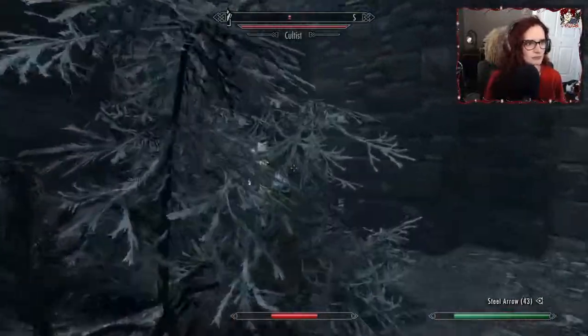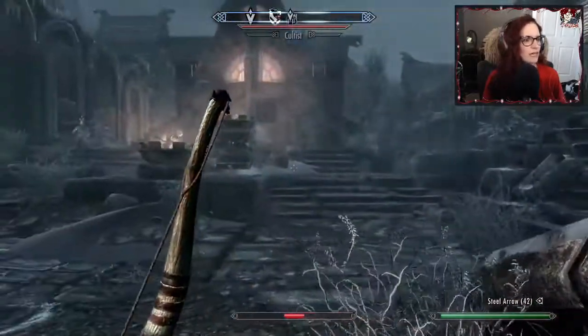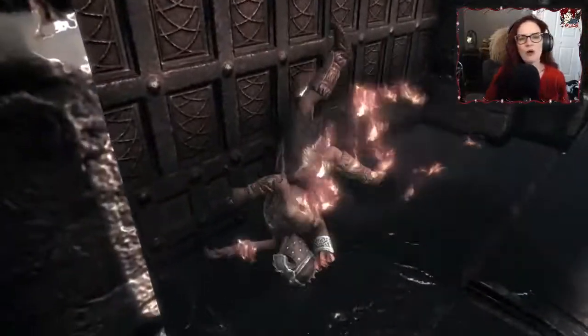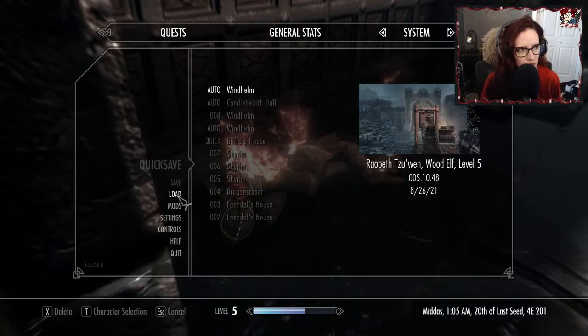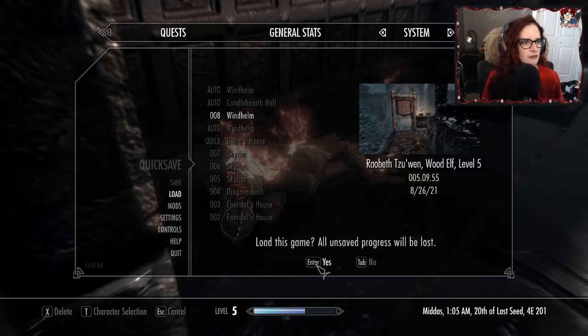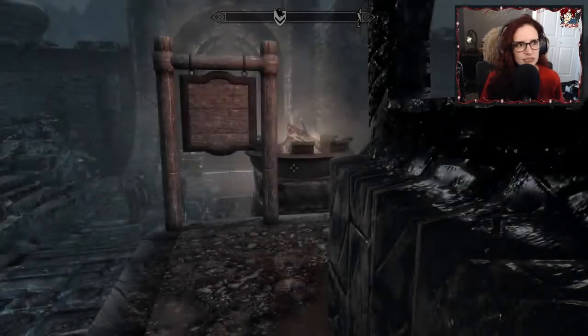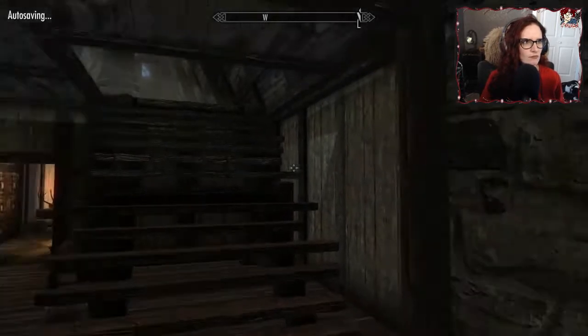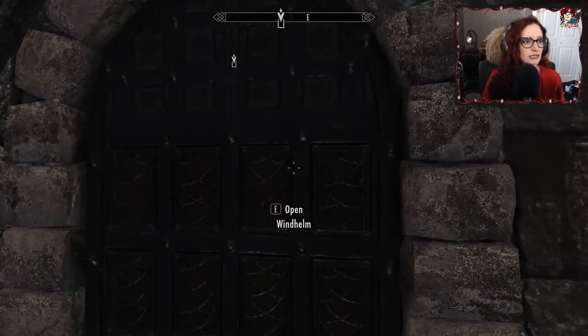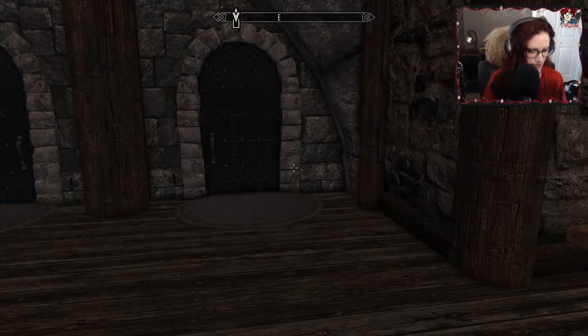Like, I'm gonna die again. Like, I'm not even hurting this guy. How though? All right, hold on. This doesn't seem right. We're not gonna talk to her. We're just gonna go inside. Stop. Really? Maybe this was not a good quest to do. Does it say, like, what level the quests are?